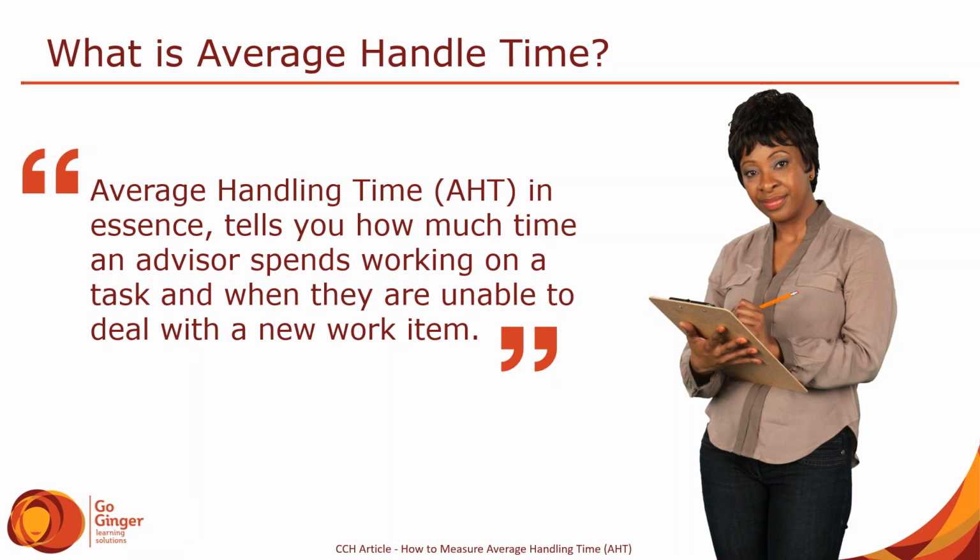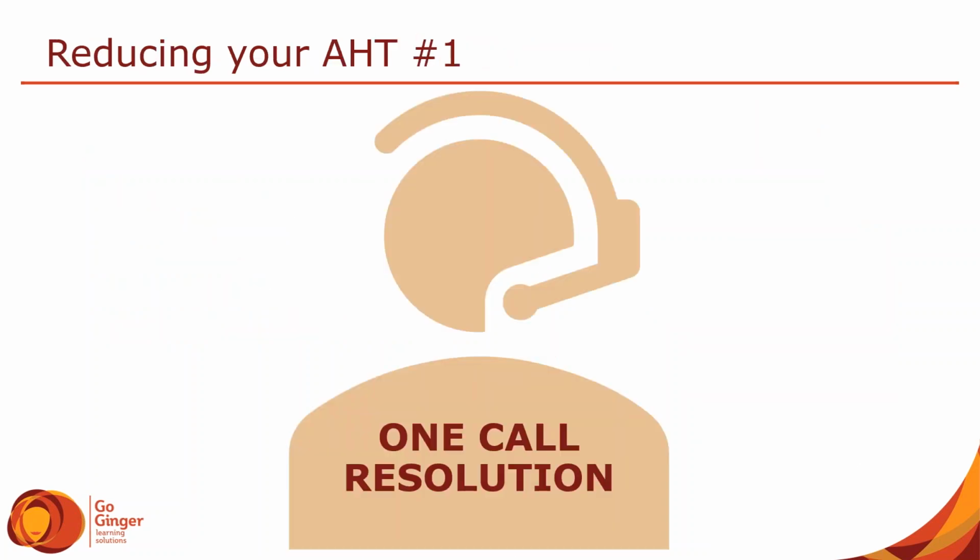Now, this article is well worth looking at, and it also links into 2 different articles which have a lot of useful tips in reducing average handling time too, so I'd highly recommend having a look at this article. At the bottom of the screen, I've got the title of the article there as well, which you can make a note of. So without further ado, let's have a look at my top 7 ideas for reducing your average handling time. First one is one-call resolution.